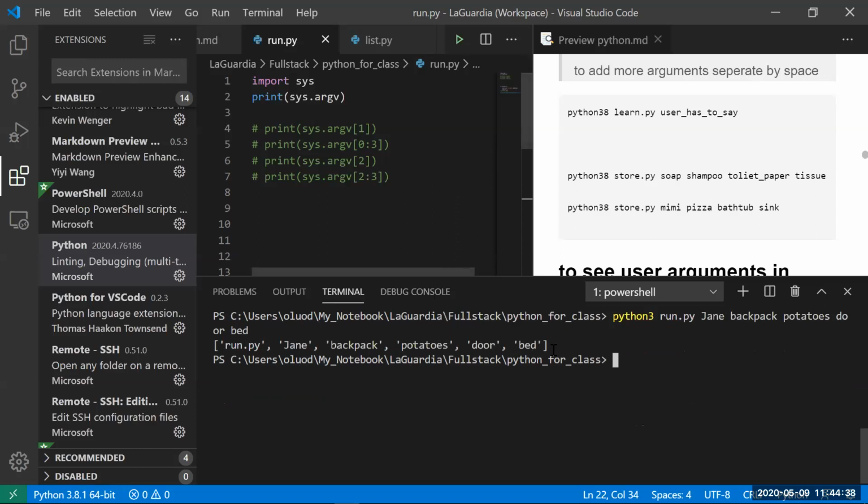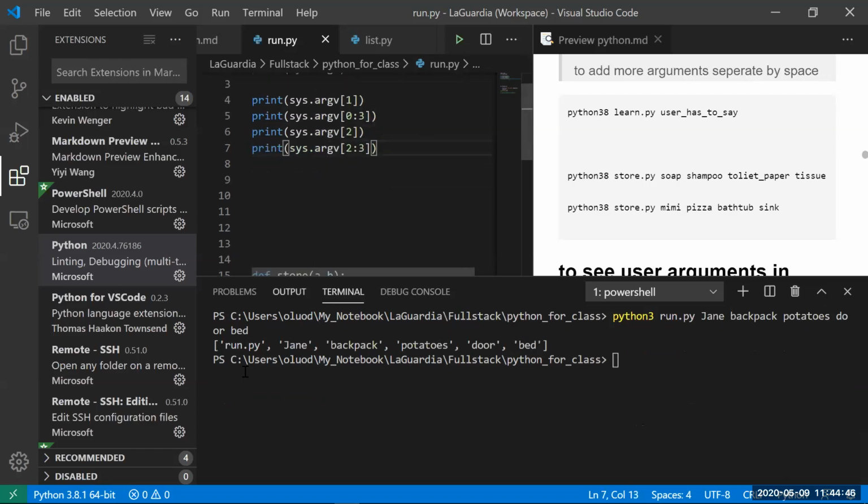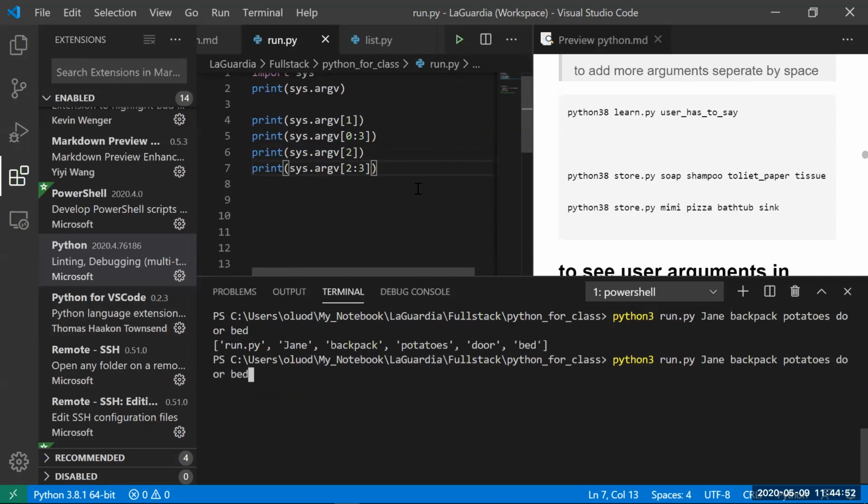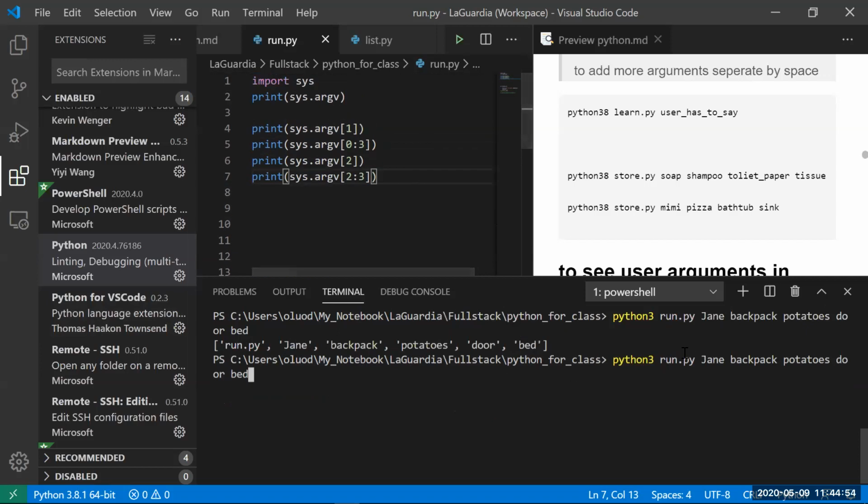So now, our user arguments. So now, basically, if you want to see all the values, right, we go ahead and print those values. So at index 0 is always going to be the name of the file. So Python, when it does sys.argv, right, the first argument it sees is Python 3, the program running the script, that's the name, right? So your script will go in index 0 and anything else will go after.